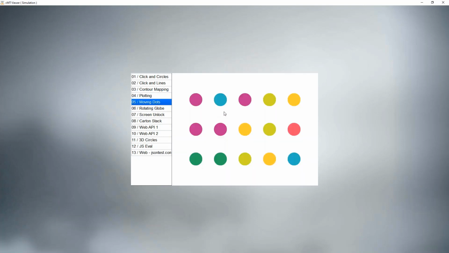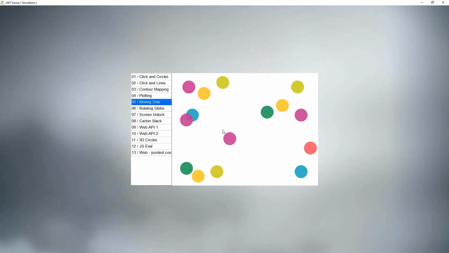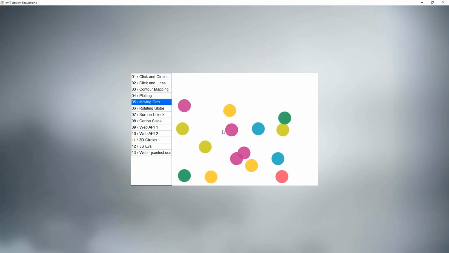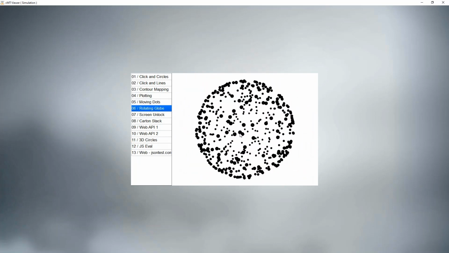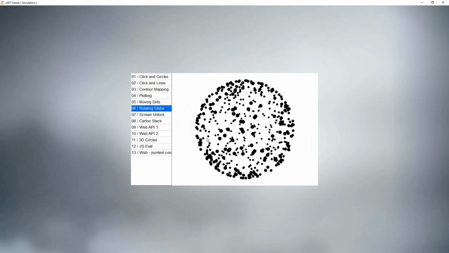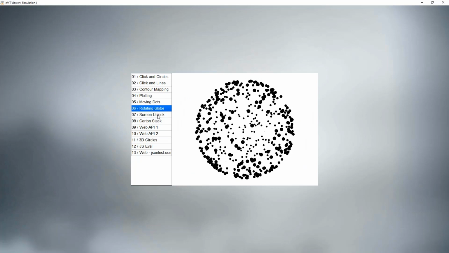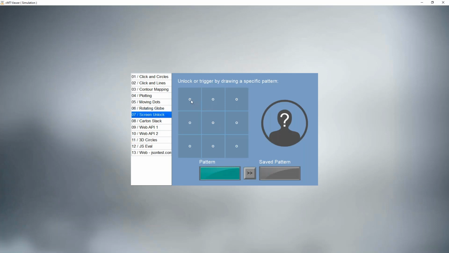You can also use some 2D effects, or make some drawings like this. And you can also make some interaction with the HMI. You can design it on your own, just like unlocking your phone. So you can use a JavaScript object to do it.